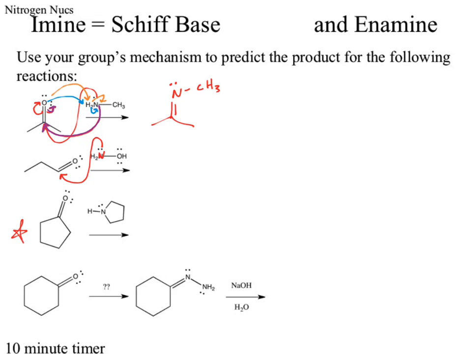Fair point. Red nitrogen versus blue oxygen. Is it because nitrogen can keep reacting? Why is nitrogen a better nucleophile than oxygen? What is the definition of a nucleophile? It shares electrons. What is the difference between nitrogen and oxygen? Oxygen's more electronegative. By being more electronegative, what is it doing to the electrons? Holding them. The complete opposite definition of a nucleophile. The nucleophile must donate those electrons, which means our nitrogen is our nucleophile.